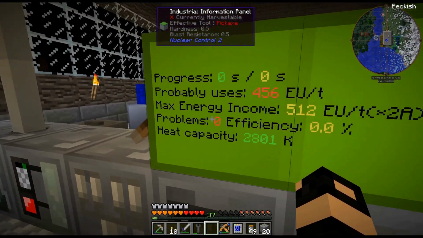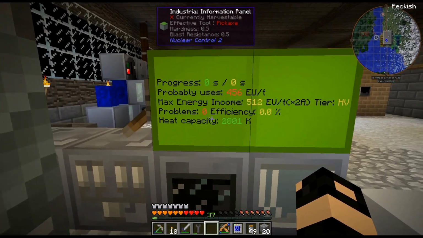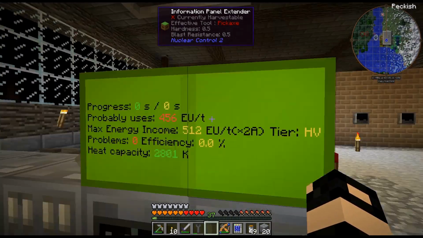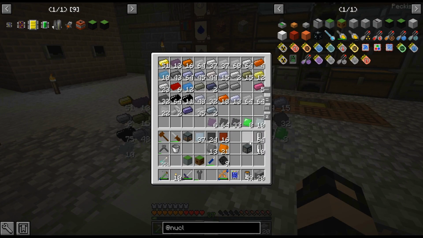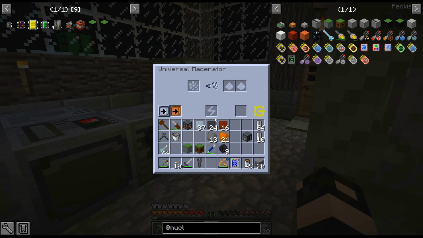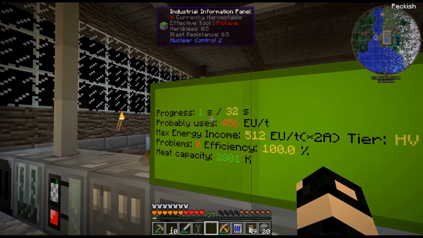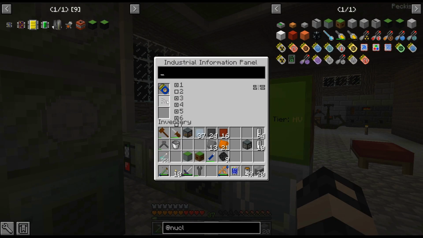I like the heat capacity. I like the problems. That is if there is anything wrong with the maintenance hatch, so that will pop up. That's good to see. Energy income, it tells you what tier it is. So that's good. And then how much it actually uses and how long the thing takes. Now, I don't even really think I have... Here, we'll pulverize this and re-smelt it. There's probably more stuff I have elsewhere, but yeah, there we go. So it'll just tell you what that is.